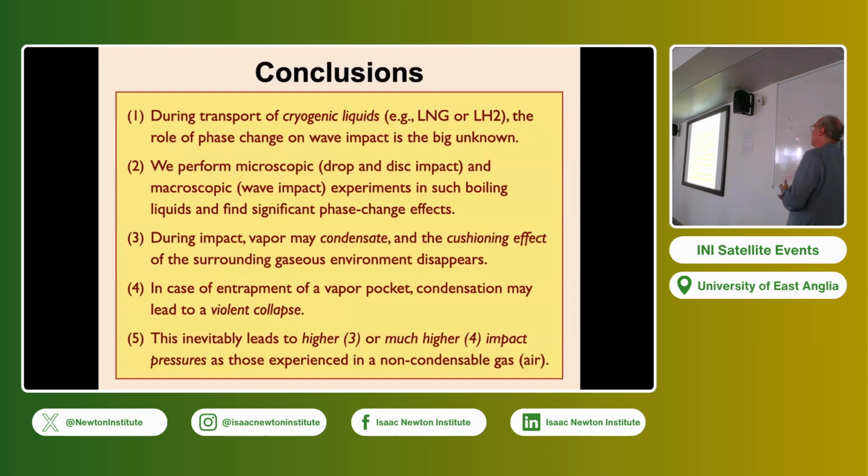I think to some extent that could be done, especially in the case that you don't have a lot of condensation. But in the case that you really entrap a vapor pocket and then the vapor pocket very quickly collapses, you get pressures that are really that high. For instance, in the wave experiment that Louis Diebold was talking about, we find in air pressures of about 1 bar, and under vapor conditions, we find pressures that are 2 orders of magnitude larger. So 100 bar. That cannot be changed with a correction. And also the disk impact experiments, where the pressures are a factor 10 larger than you would have in air conditions. Those cannot be treated as a correction.